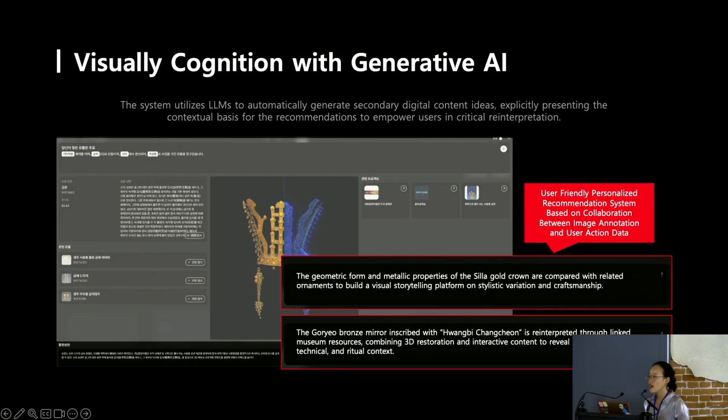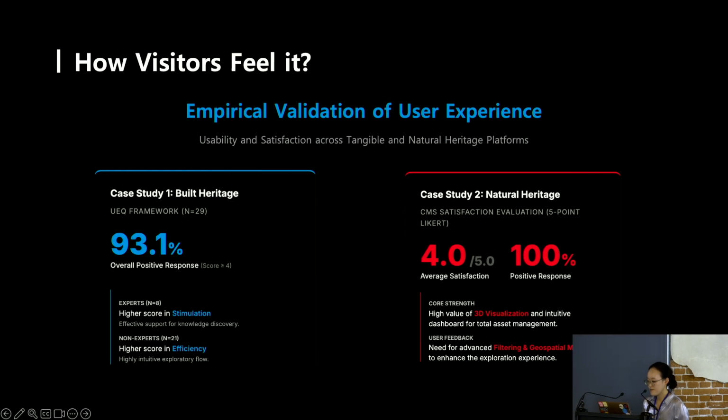It's like a visual explanation of how to use or reuse your information in our platform. By using the paradata to explain the basis for the specific idea recommendations, we aim to support the user in critically and creatively reinterpreting the data. We also performed an evaluation, asking stakeholders like museum experts to think about our platform.